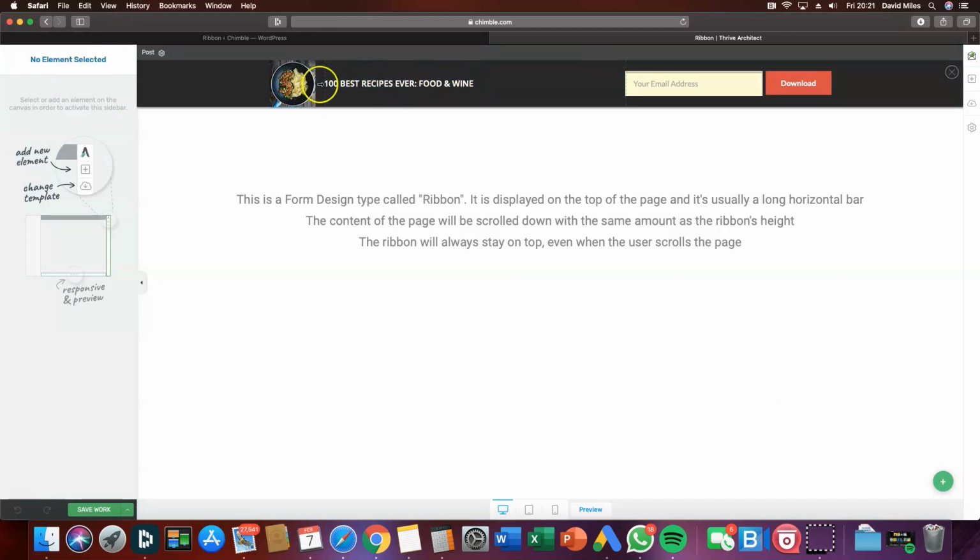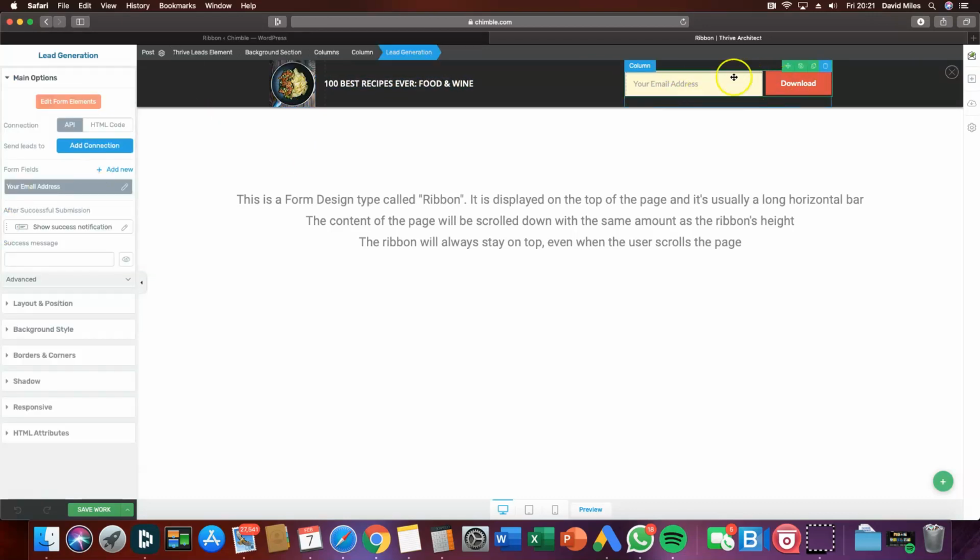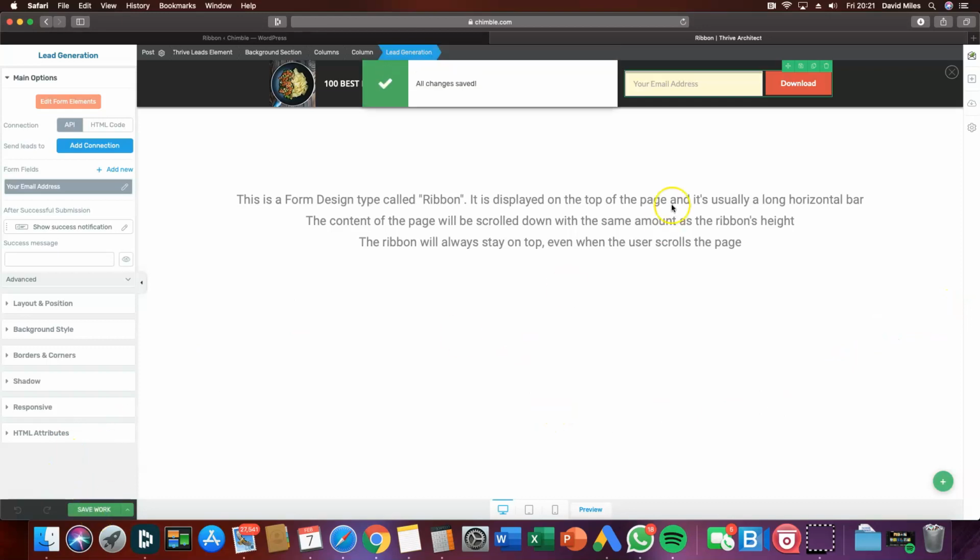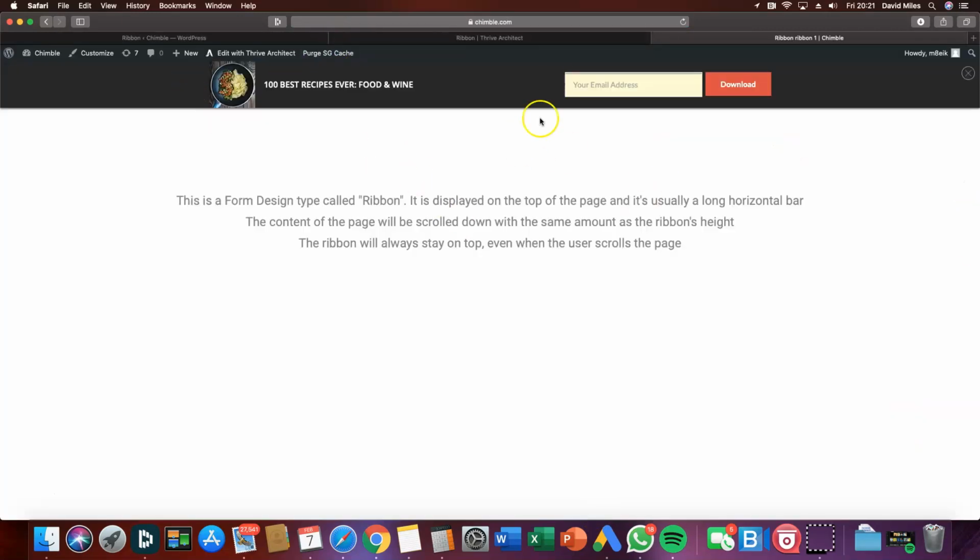We can change that to whatever. We can change the picture. Again, you need to set up your connection from the form to the API for your email system. I'll just leave that on all the defaults, and if I preview that, yeah, that's what it would look like at the top of a page.